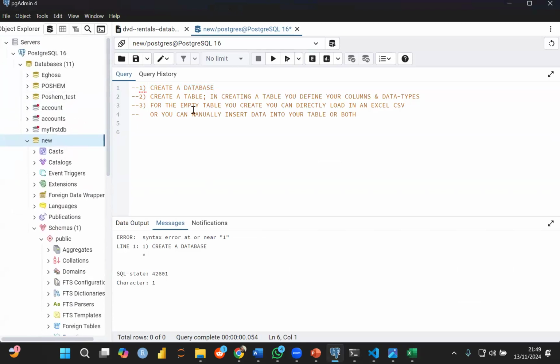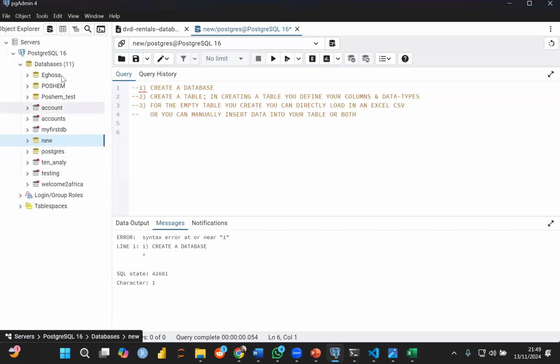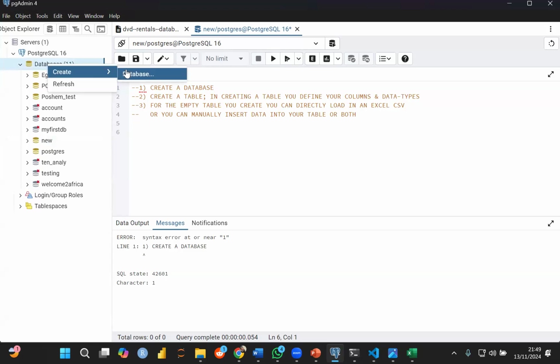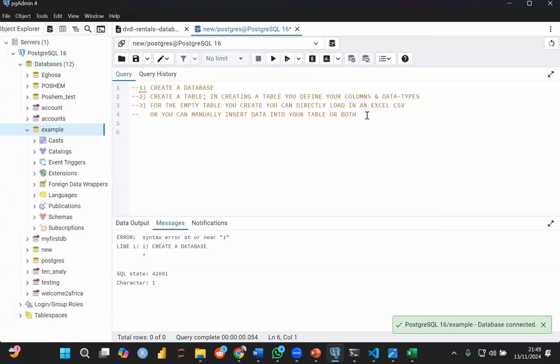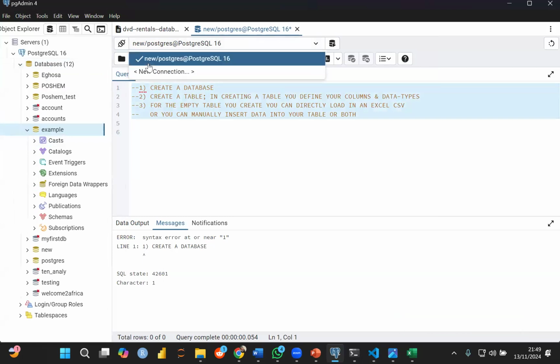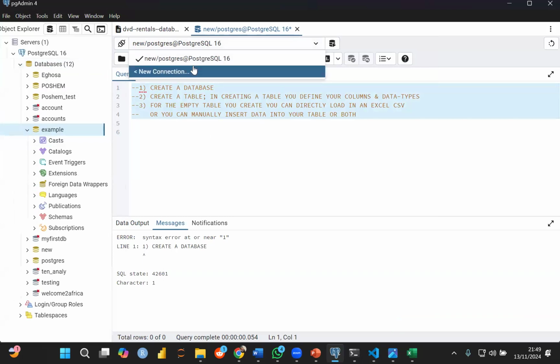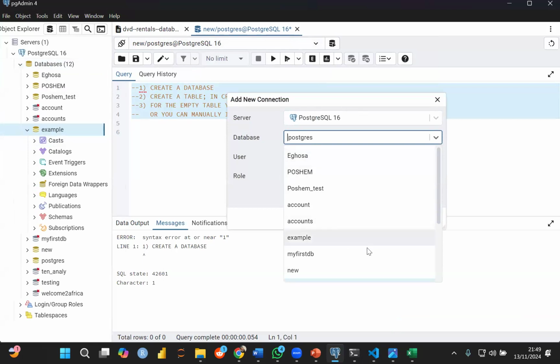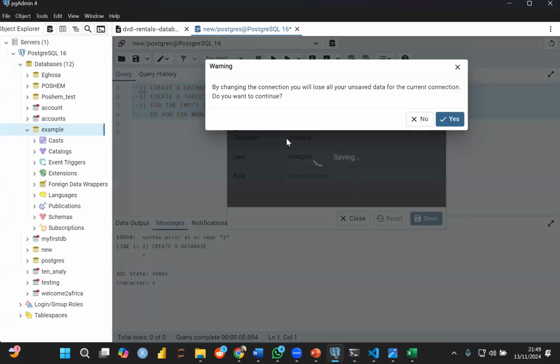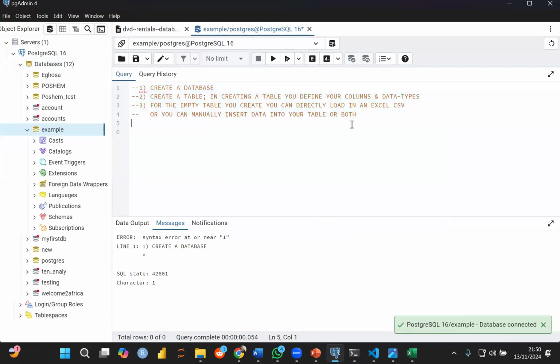Sorry, I'll just create a new database swiftly. I know that's got new, but I'm creating a new database. I'll just call this example. I want it to be a fresh database, because I think most of these databases here have things inside. So let's change the query to, remember I said we could change what the query references? This one is referencing new. Now it's going to reference the database called example. That's quite explanatory. So if I save, it's referencing example.